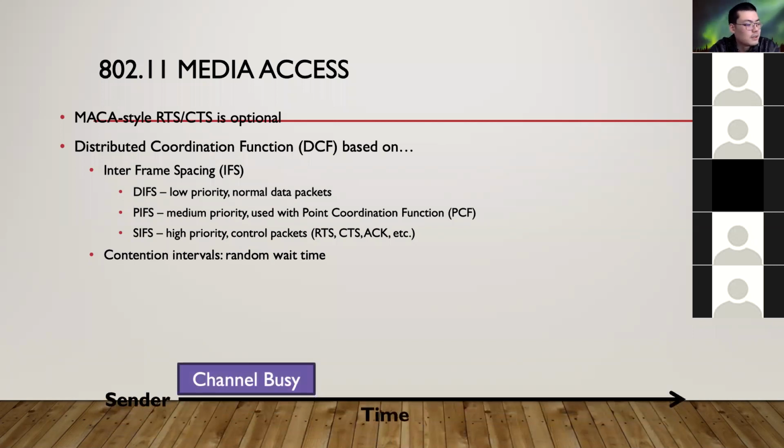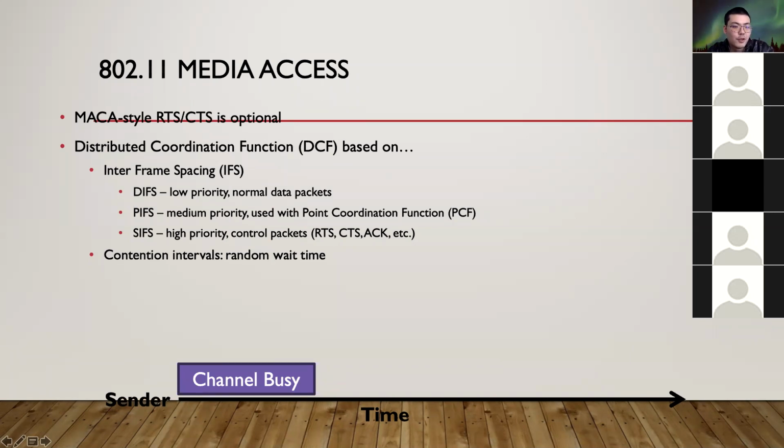Okay, let's move on. Let's look at the MACA-style RTS/CTS protocol, right? In Wi-Fi you can again have RTS/CTS, which means when you want to send, you say I want to request, and then clear the channel, right? So it's receiver driven, but that's optional. You don't have to occupy the channel. You can also send right away without clearing. If you look at the protocol diagram, that part will be dashed. It's not a must.